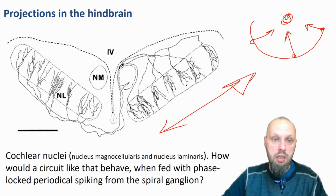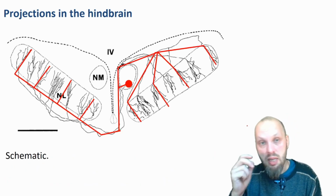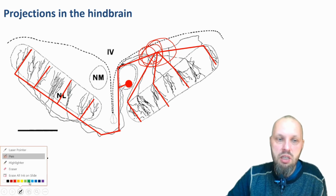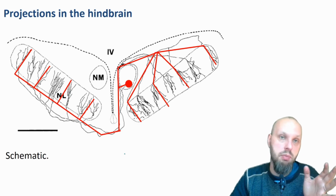It goes like that, and then it connects like that, and it connects in a different way on this side. So let's concentrate on the shape and try to understand what's going on. If you try to schematically draw it, you can notice that on one side, it gets to this single point over here, and then it goes in different directions from this point. Right? Axons reach this point and then they branch from it to all the possible directions. While on the other side, the branching goes like that. There is one axon and every now and then there is a branch that's coming off it. Real axons are always a little bit twisty and bendy, but generally this is the pattern that we see.